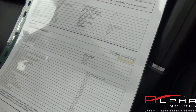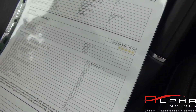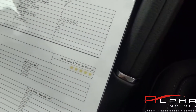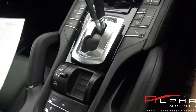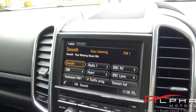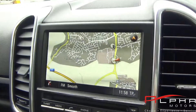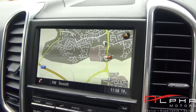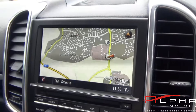Looking at the HPI report, this car comes with over 7,600 pounds worth of factory options, making this a 5 star car. Some of those factory options include the Porsche communication management. With that you get the 7 inch full colour HD display with satellite navigation, MP3 and 4 GB of internal storage.